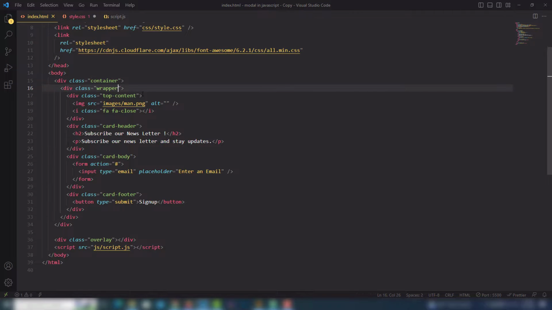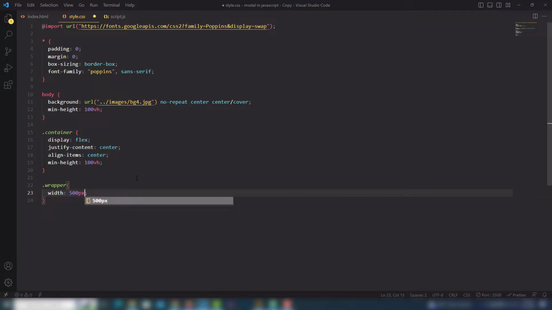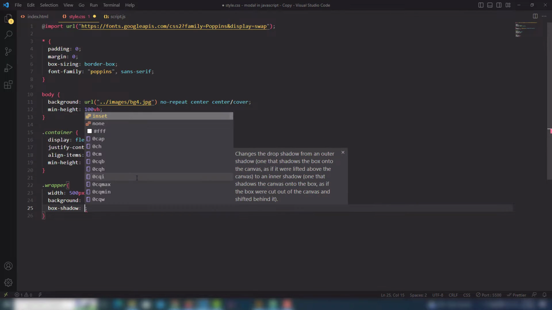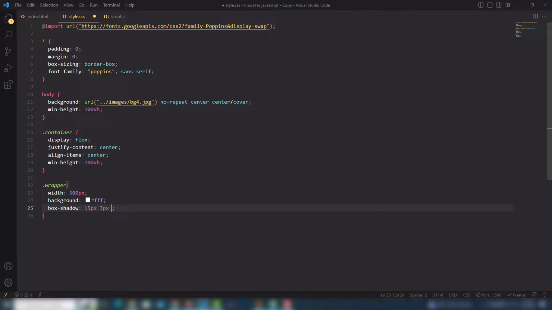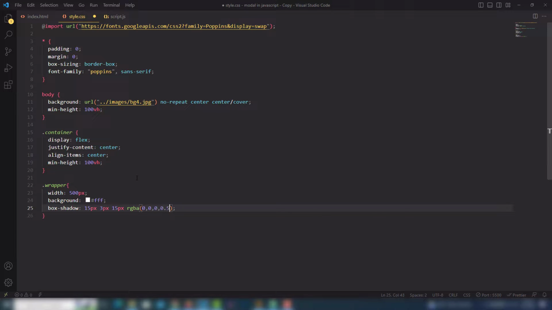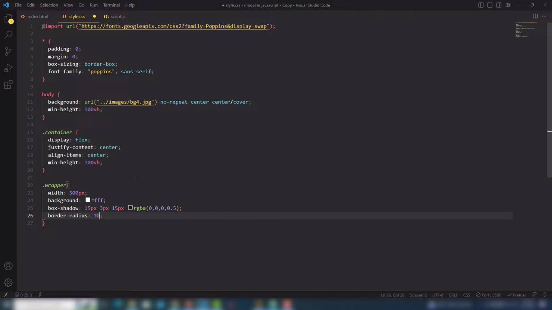Next, to show the modal, I need to use the show modal class. Actually, no, first I'm going to use the wrapper. For the wrapper class I need to use width 500 pixels, background white, and also box shadow of 15 pixels, 3 pixels, and 15 pixels, rgba with 0.5, and also border radius 10.